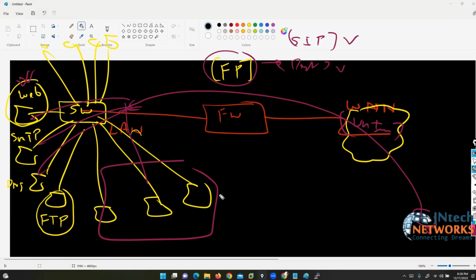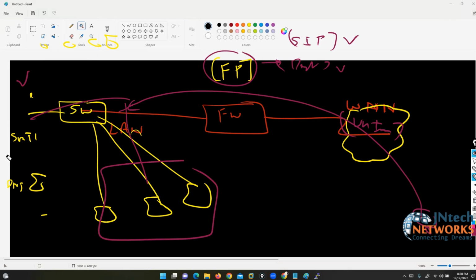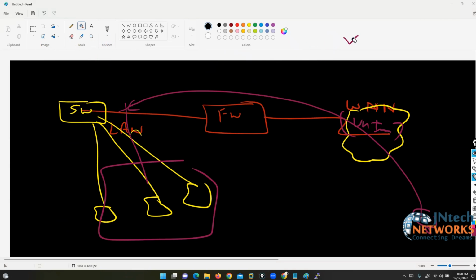So those servers you want to allow for your outside users, there is no need to put them into the LAN side. What you can do is create a separate zone. It's called DMZ. It's a word only, okay? You can use any name, your name, my name, anything, no problem.